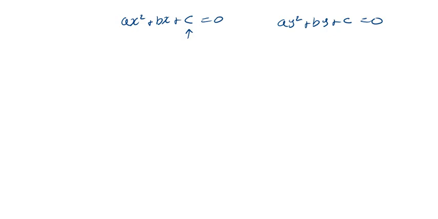So one thing that you should always ensure is that the variable that is squared needs to have a coefficient of 1. So what do we do? We are going to factor out our a. I'm saying factoring out because maybe there's something common between a and b. For example, if your a is a 2 and your b is 8, there's obviously something common between 2 and 8. But let's say if your a is a 3, then your b is a 5. There's nothing common here, but you can still work it out in a certain way that you're going to force the a on the outside, then you just remain with x squared, meaning you're going to ensure that this has a coefficient of 1.